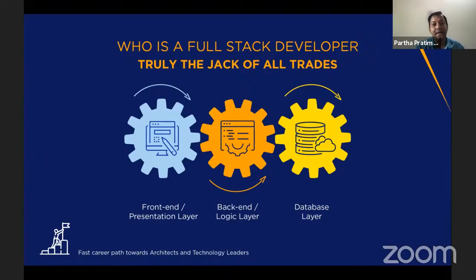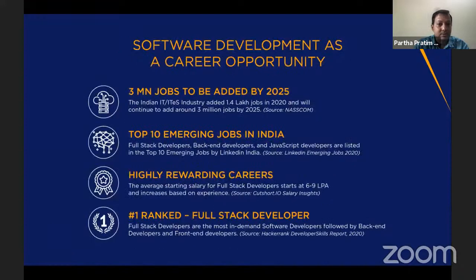So everything is done in the full pipeline of this full stack development program. I feel this program is the need of the hour for all the people who are looking for jobs. So yeah, that's what I wanted to say.